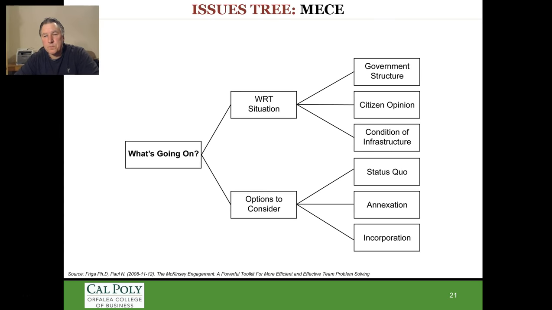As you start putting together the issues, start thinking about what we call an issues tree. Like, what's going on, here's this situation, and what are our options to consider, and we build it out. There's a concept called mutually exclusive, collectively exhaustive. Using an issues tree can help you branch out and look at the different issues that may be facing a client, but also help you ultimately focus on the core issue.